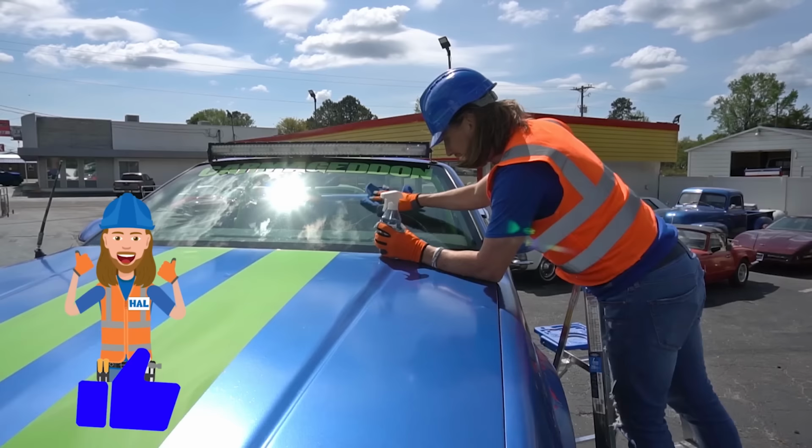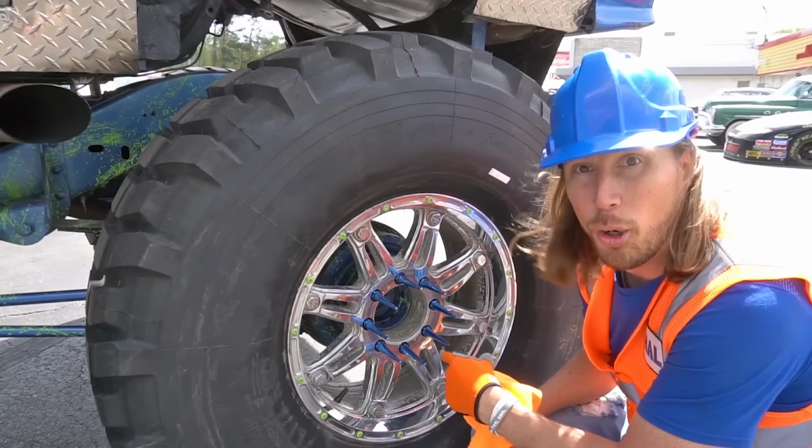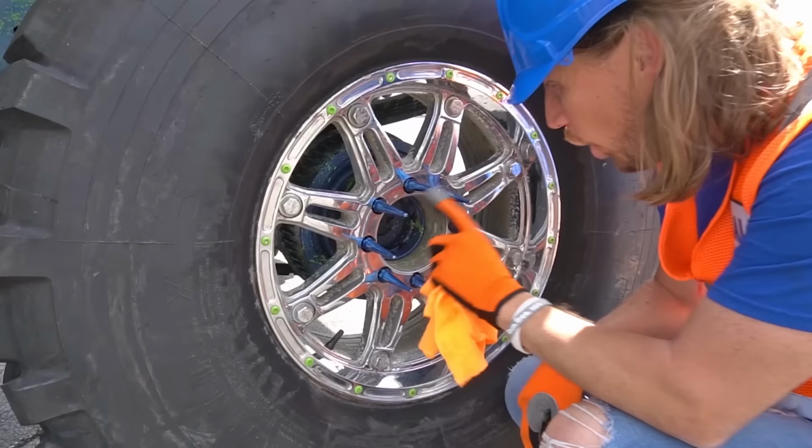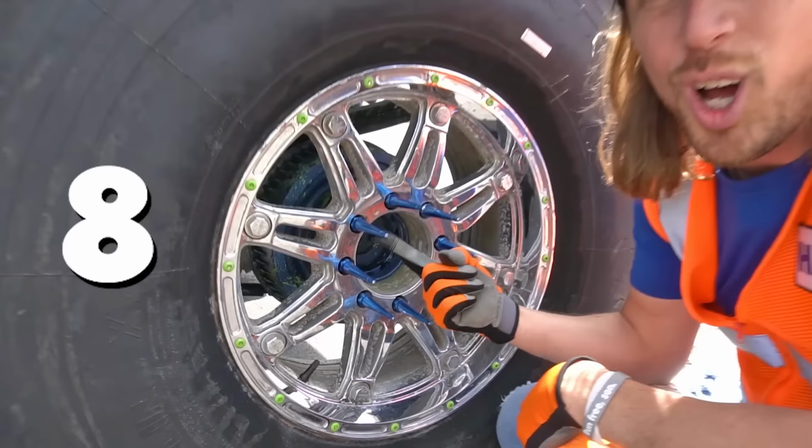Awesome job. Now, we need to shine these tires, because look, they look like they need it. Look at this really cool rim. It's even got blue spikes on it. Well, let's count them. We'll start at the top so we know where we started. You ready? 1, 2, 3, 4, 5, 6, 7, and 8. There's 8 blue spikes. Those are really cool.